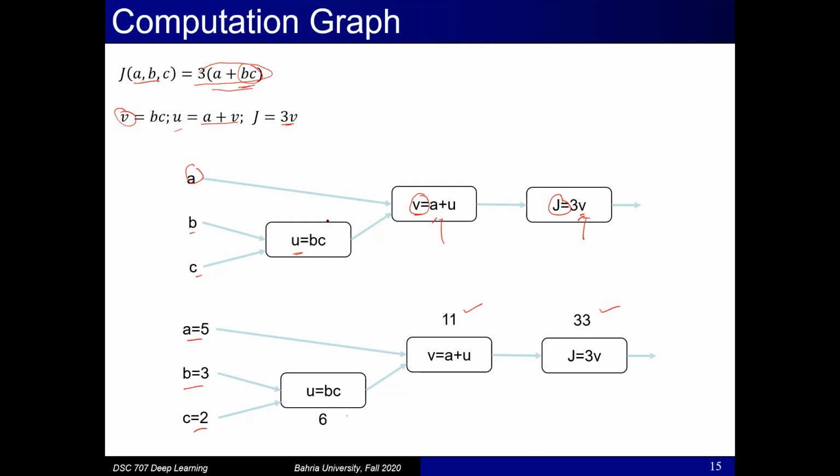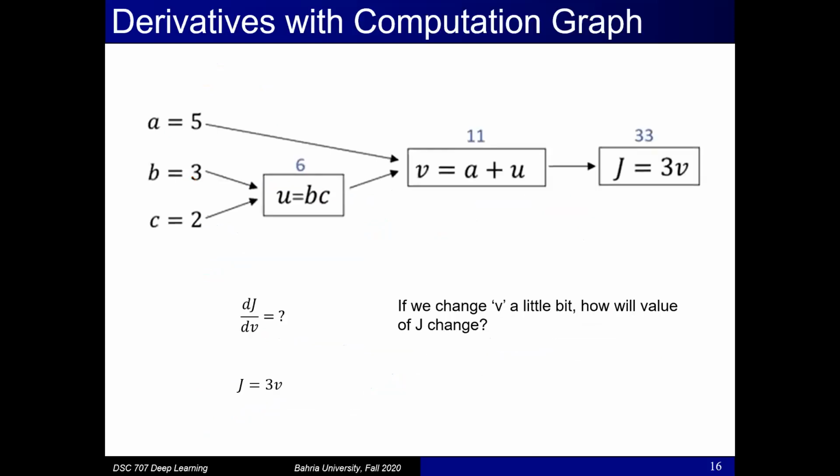So it's like you have a chain that first you will see how j changes with respect to v, and then you will see how v changes with respect to a, and then you will combine these two pieces of information, and you will be in a position to tell that if you change a, what will be the impact on j, right? And here the chain is fairly simple, you have only two levels, but this could be a very deep hierarchy, right? What you will have in the neural networks. Okay, so first do something very simple.